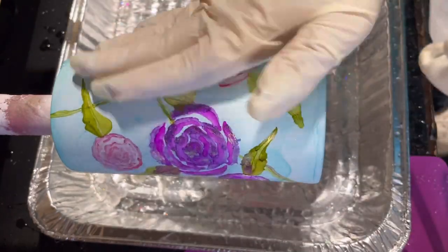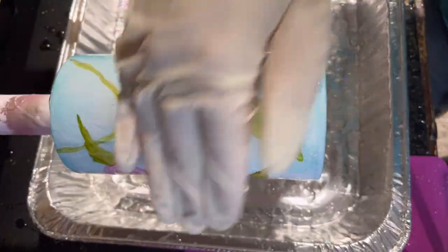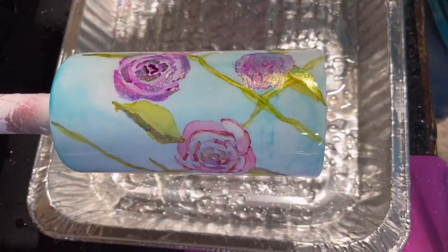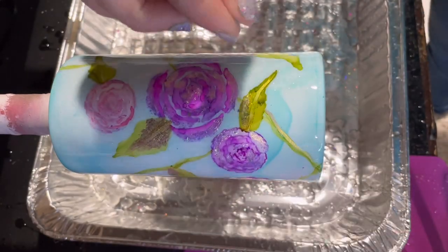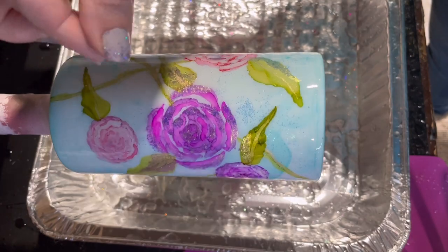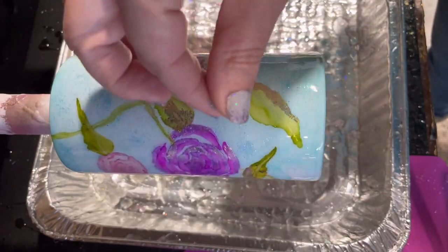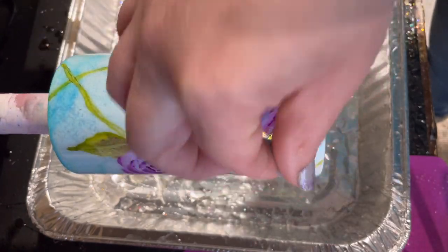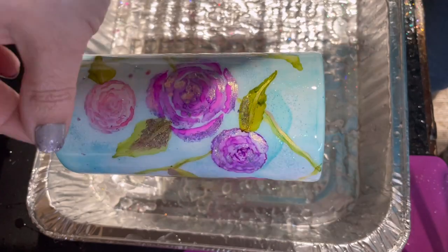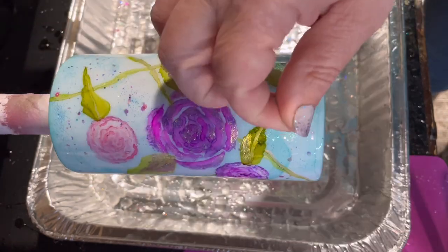Now it's time to add our first coats of epoxy. I've mixed up 20 milliliters and I do want a little bit thicker of a flood coat for this because we will be adding a touch of glitter. We're going to be adding two different glitter colors: one is Splish Splash from Diamond and Dust — a fine cut with kind of an opal shine that looks really good against that pale blue background. The second color is a chunky mix from Peachy Olive Glitter called Bertha — I love how she adds so much sparkle and pop. I'm just doing the sprinkle method with my fingers — you don't want to dump it straight from the container because you risk covering up all of your flowers. Once the epoxy has cured for about two hours, go ahead and come in with a second coat.